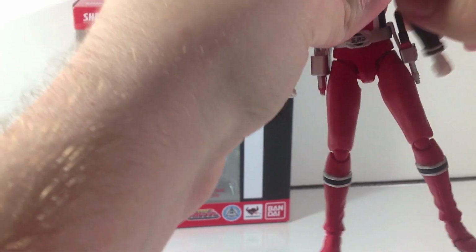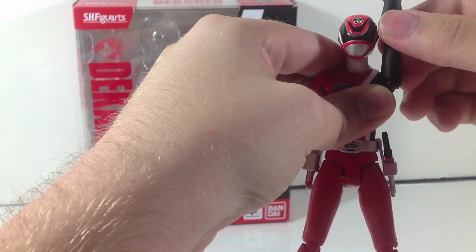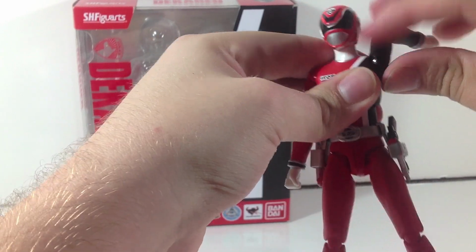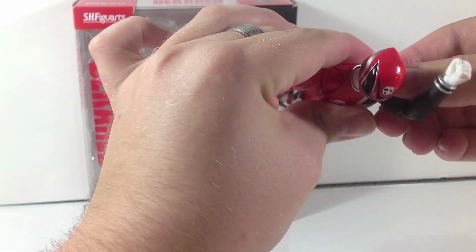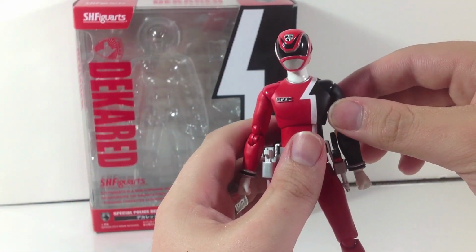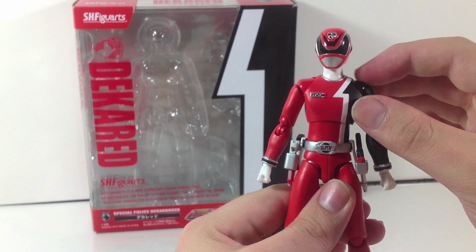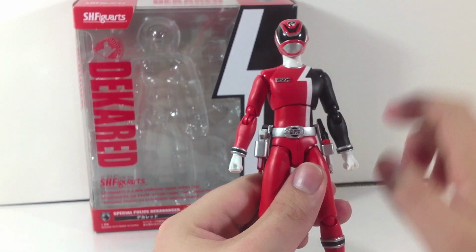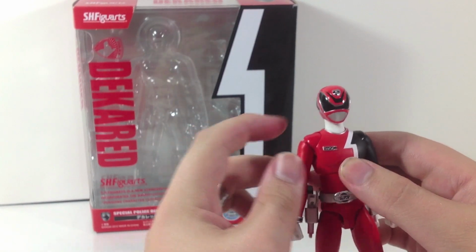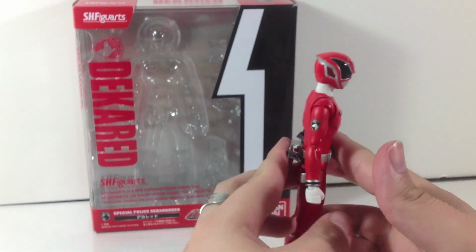I think it's kind of a weird style, and it kind of hinders the movement a bit. But, I mean, you can still get full range of articulation, except, as you can see here, when you start spinning it, it gets very, very weird to place, and I feel like I'm going to break it at times. So I don't particularly like this style of shoulder, but aesthetic-wise, it looks okay. It's a nice shiny plastic, which really clashes with the matte finish of the actual toy. So again, this shoulder style just kind of overall fails. But I think it's constructed a little bit better than the Shinkenger one was.